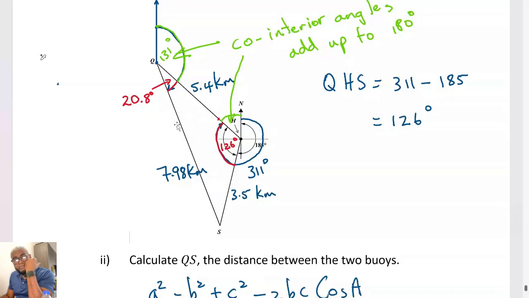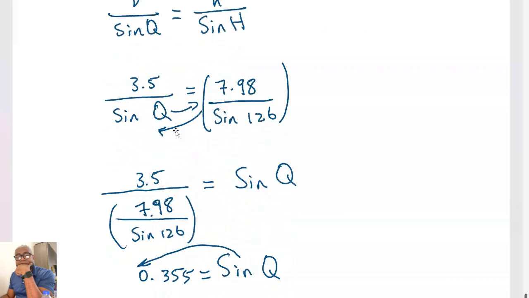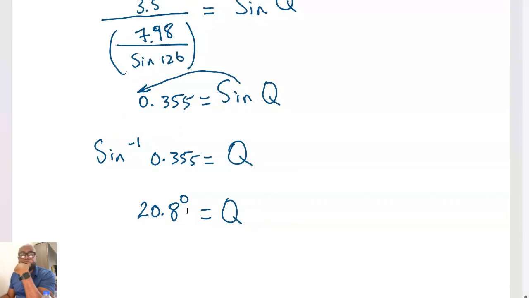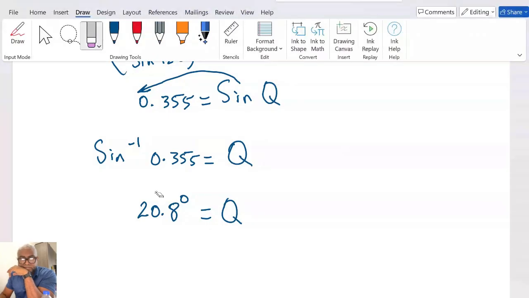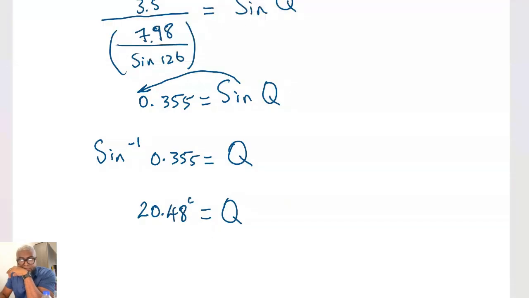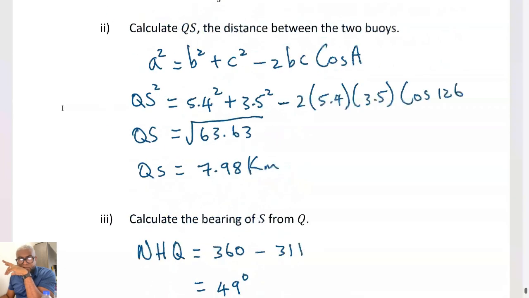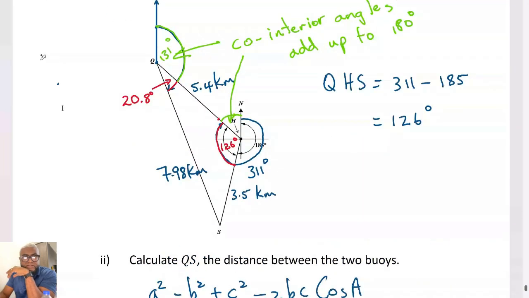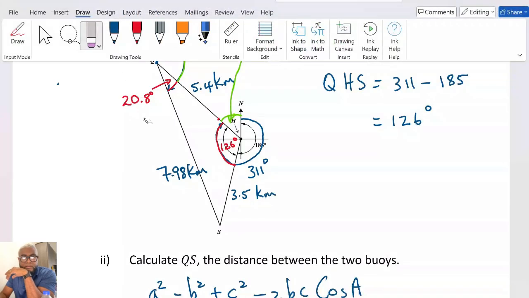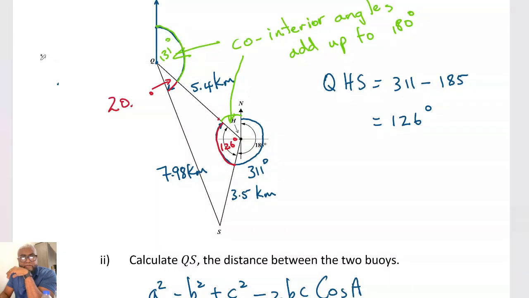I get 20.8 and have a 4 in front of the 8. It's 20.48. Yes, sir. So 20.5, that's what that boy was saying. 20.48 degrees, right? Let me go to two decimal places, so this will be 20.48. So what's my bearing here, my children?